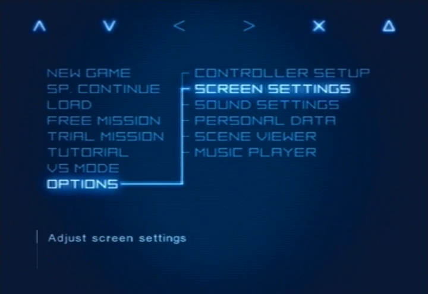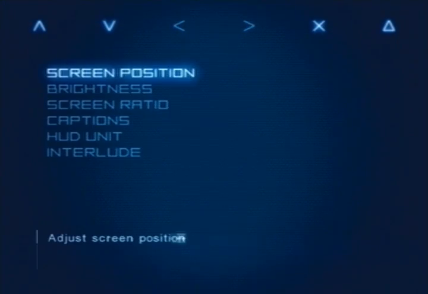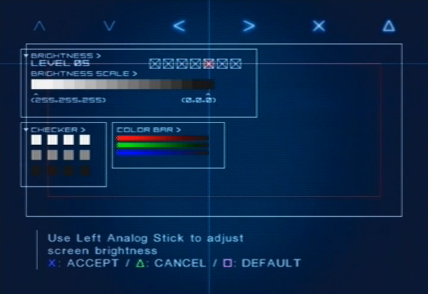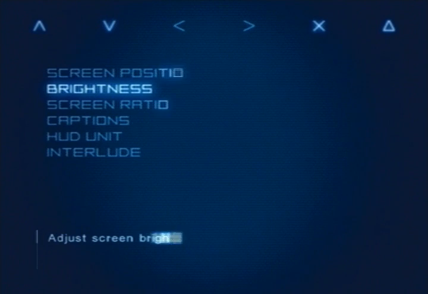Now for screen settings. Screen settings allow you to change the screen position and just get it to match with your TV, get it to the center as best as you can. Brightness, you can adjust the brightness to how much you please, well kinda, but nonetheless you can change the brightness level from the default level 1 all the way to level 7. So I'm just going to cancel that.